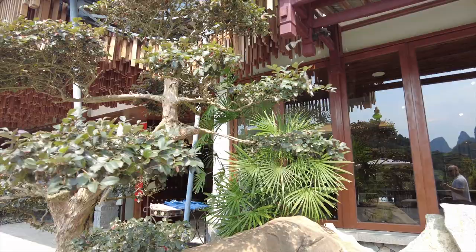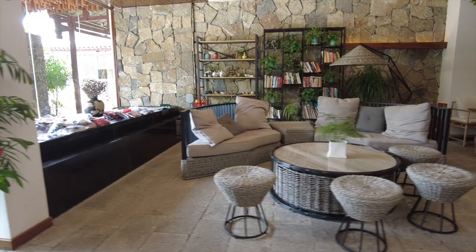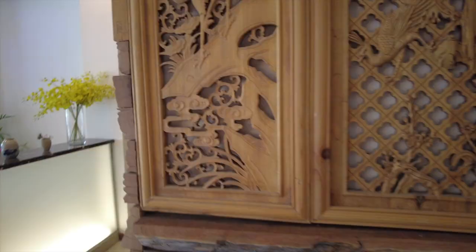The Lili River Resort is not very big. In fact, it's only about 21 rooms. Small little boutique hotel, but we're right on the river. There's not much to it, but it is quite lovely and relaxing. We just checked in — it's about 6:30. We got an amazing view of the river. It's a very nice little tiny boutique resort, and it's really hidden, which is what is so wonderful about this place.